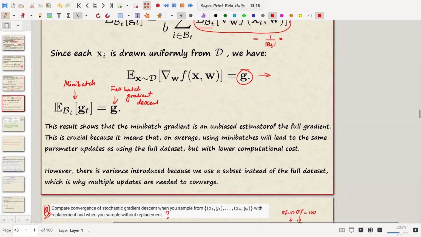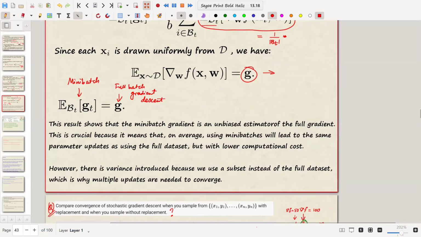You don't have to understand the full proof, just the idea behind it. The simple idea behind this proof was that each training sample is an independent training sample. The first training sample doesn't depend on the third, and the third doesn't depend on the fifth. These are all samples from the data set. And therefore, when you take expectations, since they are independent of each other, the result follows.